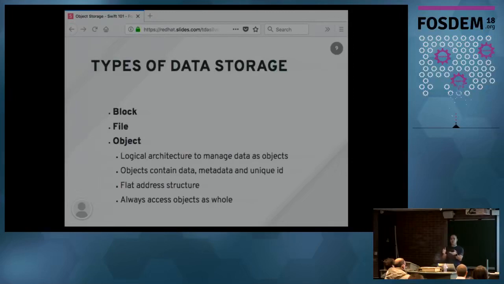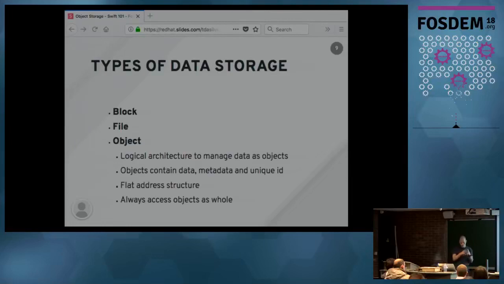How you access that data is through a unique ID. So it has a very flat address structure, for example, compared to file storage, where you have directories and files. Object storage typically is just very flat, maybe you have buckets or containers to put your objects into, and that's pretty much it. The way you access it is through its unique ID.